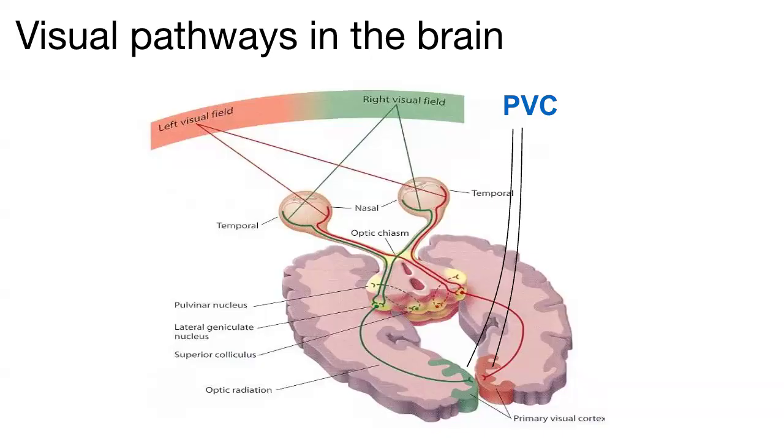Because there are lenses. I didn't get into this, but there are lenses in front of the eye. What do they do to the light? They flip the light. So light that comes from this part of the world goes to the left side, and the stuff that comes from the right side of the world goes to this side. There is an area in between where you're not registering any visual input. And this area is called the blind spot.